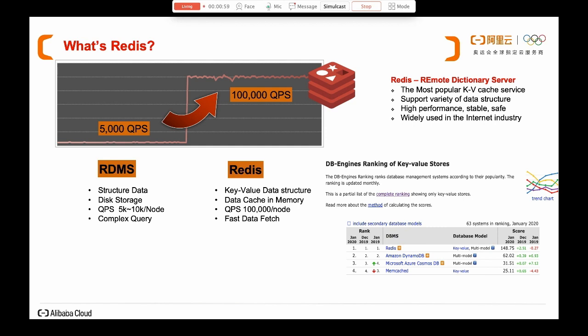And certainly a relational database can do a lot of things. It provides structured data and can do complex queries using the SQL language. On the other hand, Redis is a very simple cache layer that does one thing, but does one thing very well.